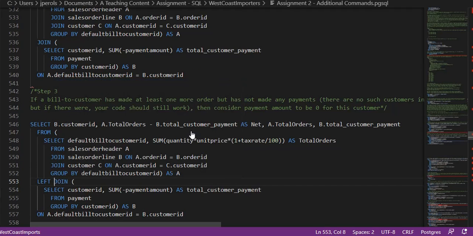So if we do a left outer join, we're saying keep every single row from this subquery, from the orders, and also get information from payments if there is a matching row. If there is no matching row, still keep the order information, but return null values here. So then in our calculation, if we have a value here in total orders, but we don't have a value here, we have a null value. Well, when I do a calculation with null values, that returns a null, because it's basically saying a value minus a null value, I have no idea what that is. I don't know if it's a positive number, a negative number, it could be anything. So it returns a null value.